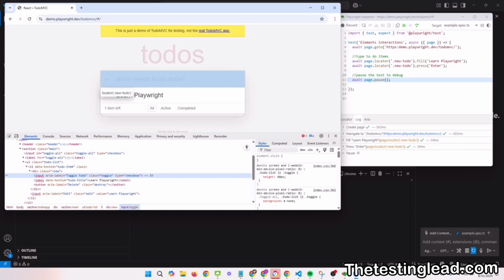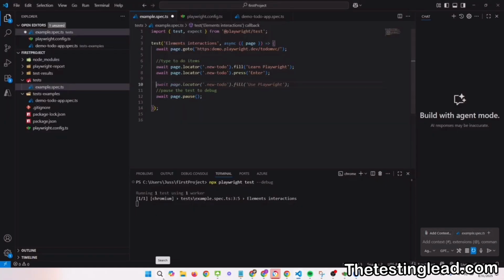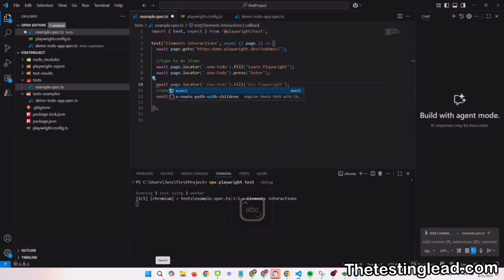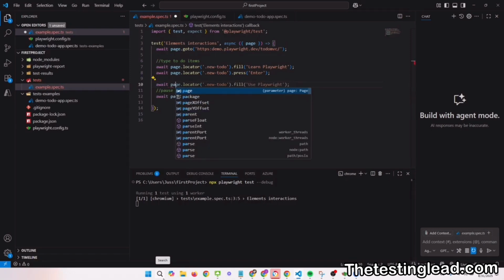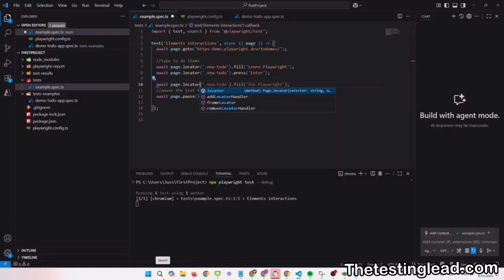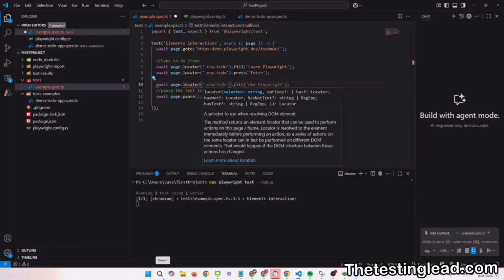Now let's go back to our code. So now we're going to add await page.locator. Now interact with that checkbox.